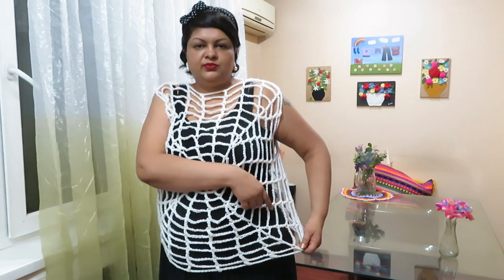Okay, so this top is made using two panels, the front and the back, so you have to do two identical panels and then attach them on the sides, leaving space for the armholes. I also show you how to do the stitch to join them together. You can do any stitch, you can even do a whip stitch with a needle, but I've actually shown you how to do the stitch to join them together using your crochet hook.